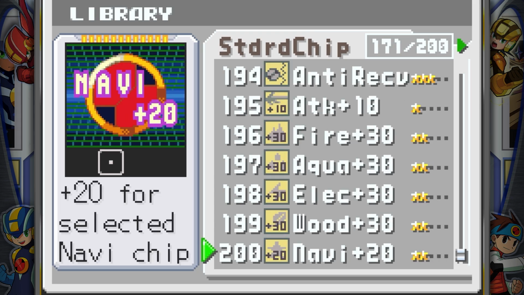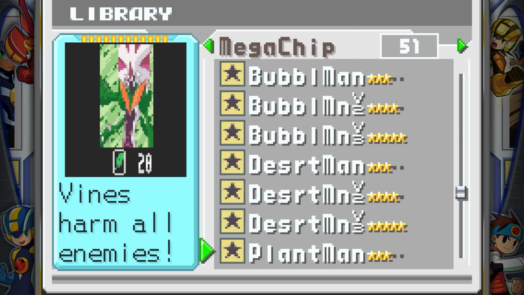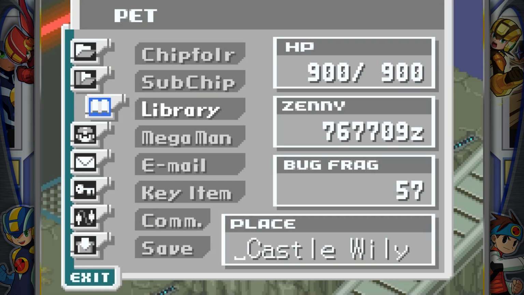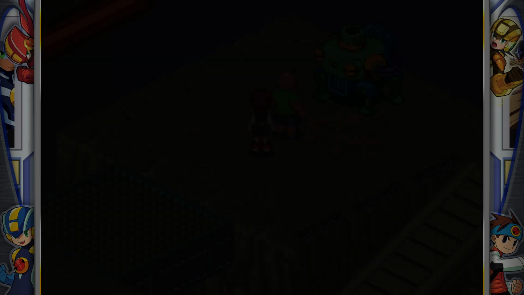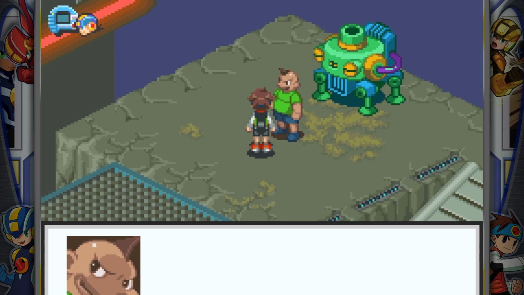For right now, though, I'm taking a look at my library because we have 171 chips, but 51 Mega chips still. You might remember last time, we finally got ourselves a style change again. We have changed from Aqua Custom into Heat Team. And now I want to put the Team Style's secondary effect to good use. As well, it allows us to have more Mega chips in our folder to begin with.